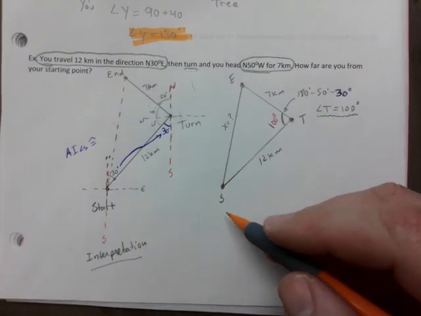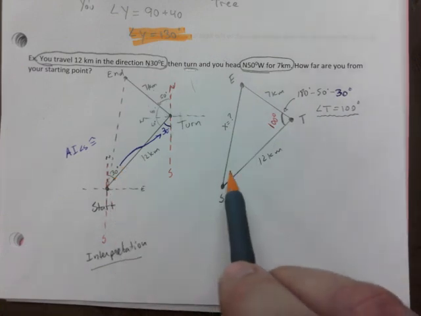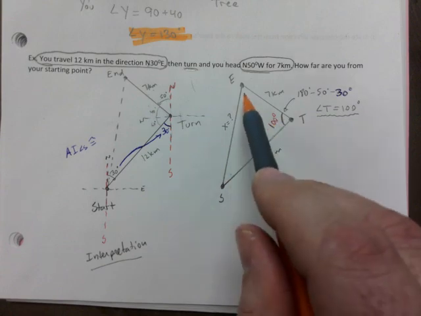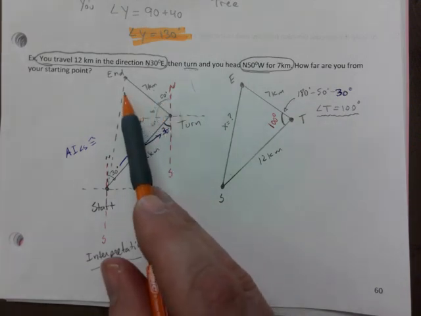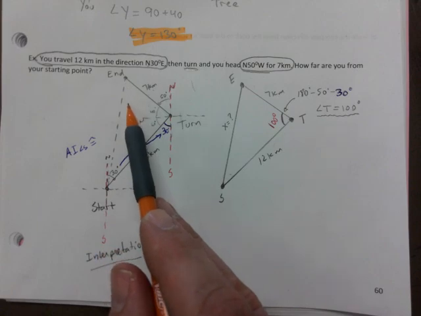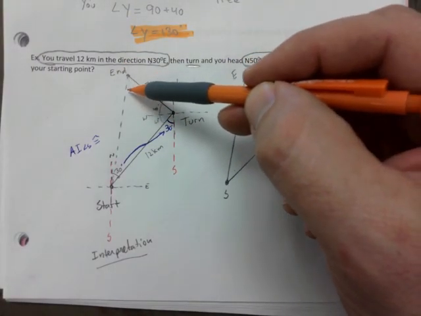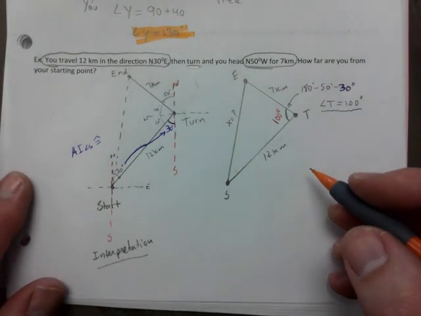All right, I'd say the biggest problem we have is students wanting to put that 30 in there, and then they also find the 100, so it's 130, that's 50, and that's just not true, right? Or students will bring the 50 over to here, but the north-south line would be here, right? So yes, you can bring the 50 in here, but you still are missing that sliver there. So be very careful not to assume things. Remember, you need parallel lines.